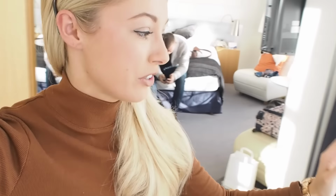But yes, we're in Amsterdam, we've come with IceLolly.com, they sorted out our flights and our hotel, and we're staying in the Radisson Blu, which is really nice and a great location. We are literally a couple of minutes walk away from the shops and from the restaurants, so it's a perfect location. And if you can see behind me, the canal is literally right there, so really nice view from our room. So yeah, we're about to go out and find some breakfast.